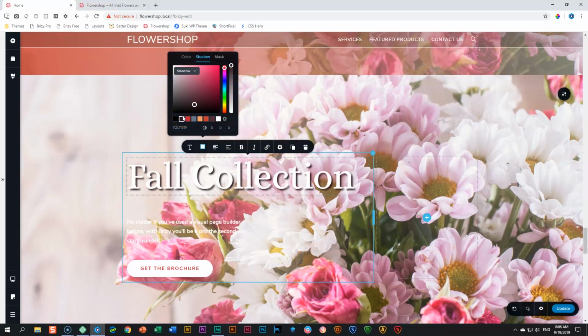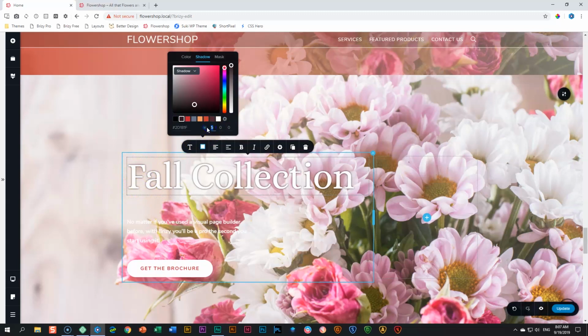But what I want to do for my text element here is I don't want to apply a drop shadow. You see the three options here at the bottom. Now, the first one is the spread. Let me increase that to about 25%, and you will see that all the pixels are now spread out wider from your text element. Let's put it back at 5. What I want to do first, I want to remove the drop shadow. So all I'm going to do for my vertical axis, I'm going to put in 0. And then for the horizontal one, also 0. Basically, what we've created here now is almost like an outline.